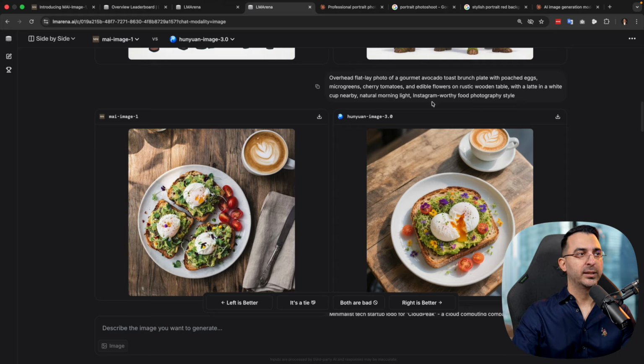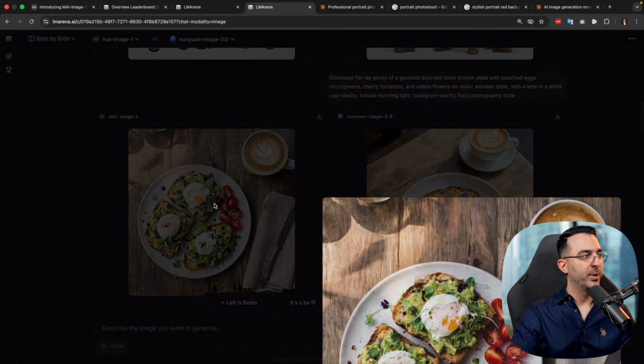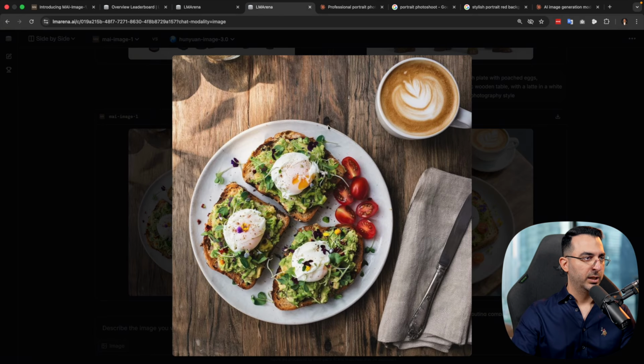Natural morning light and Instagram-worthy food photography style, right? So we want to use this photo, let's say, for social media, for Instagram. On the left side, we have MAI Image 1, where everything is perfect, right? The dish is perfect. It looked really good. All the details are perfect.